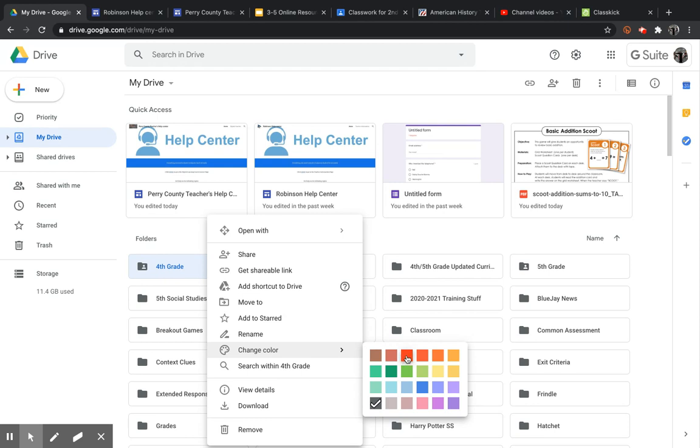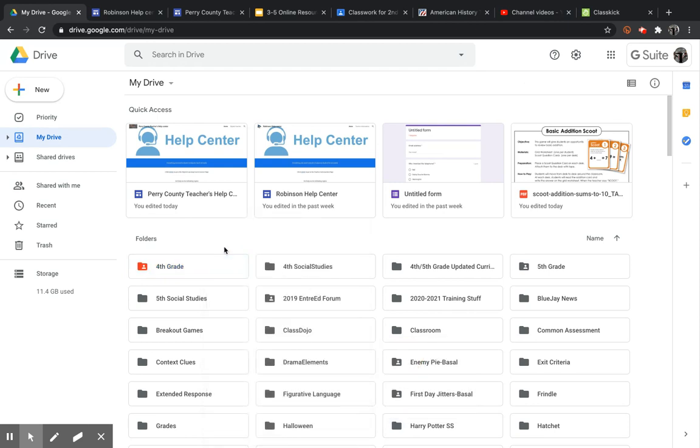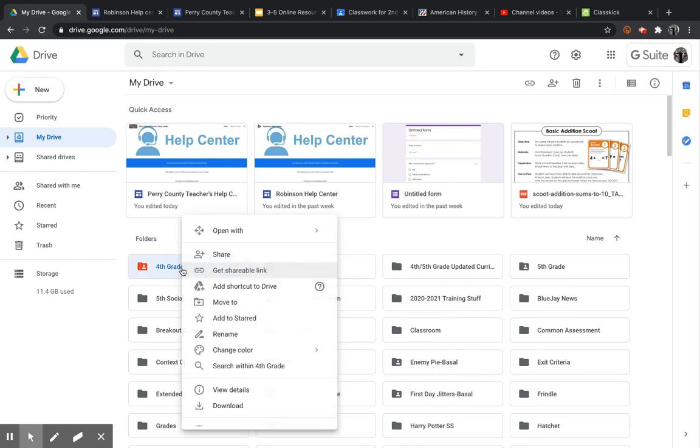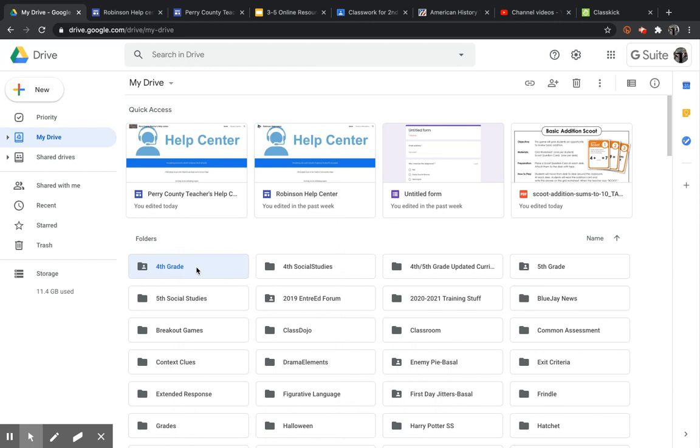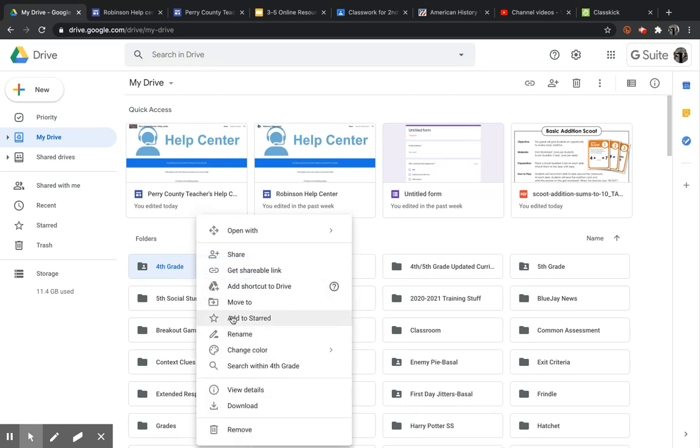So like if I wanted this fourth grade folder to be red, it'll just pop up red, and that way it'll keep them in order alphabetically still, but you'll at least know where it goes if you have a color scheme that you go by. Personally, I just kind of use the standard one. That's just how I do it, but everybody has their own preferences.